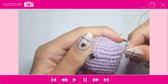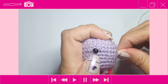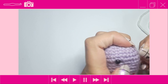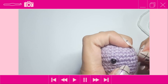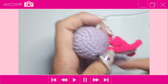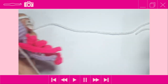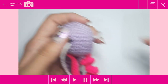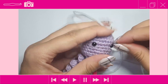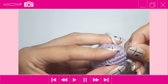I'm going to try and come out just underneath the eye. Can be a little bit tricky. And you just want to leave a bit of a tail. You don't have to leave a lot, just a bit of a tail. I have quite a long piece of yarn here, you don't need such a long piece. It's just scrap that I have lying around from my leftover projects.